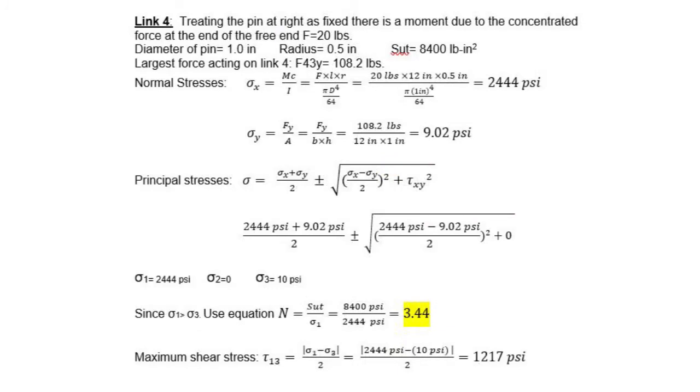We obtained a value of maximum shear stress of 3,318 psi for link 2 and a safety factor of 2.52. For link 3, we got a value of maximum shear stress of 7,597 psi and a safety factor of 1.11. For link 4, we consider fracture and tension. We obtained a maximum shear stress of 1,217 psi and a safety factor of 3.44.